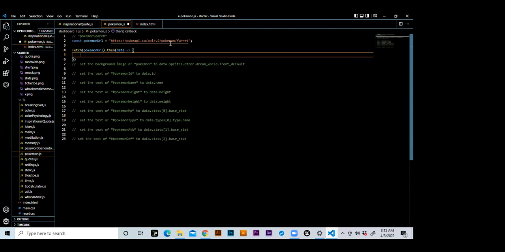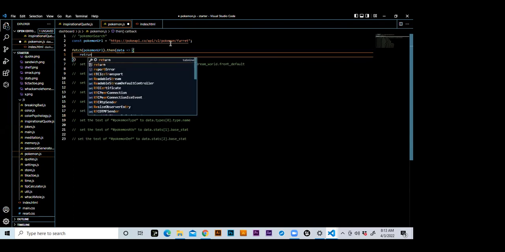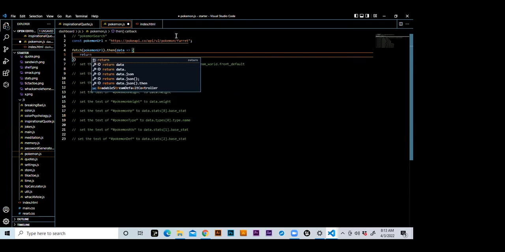So you want to do return. So what we're doing basically is that's a method. That method takes one parameter, and the parameter that it takes is a function, and that's why we pass in that function right there, that arrow function. So that's part of the promise thing, right? Right, exactly. I want to break down the syntax of that promise, because of the error and the catch, and I just want to go back over that one more time. Okay.